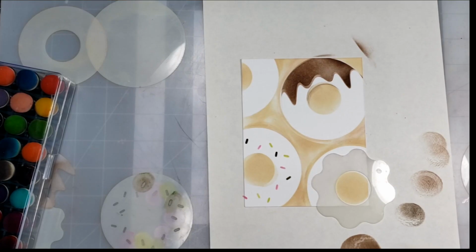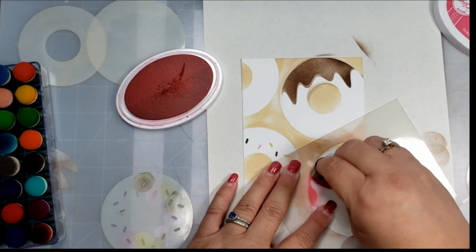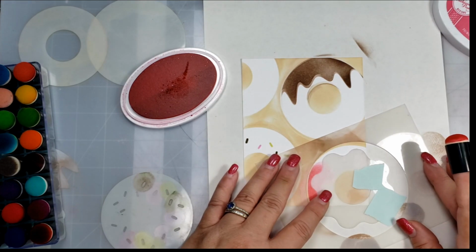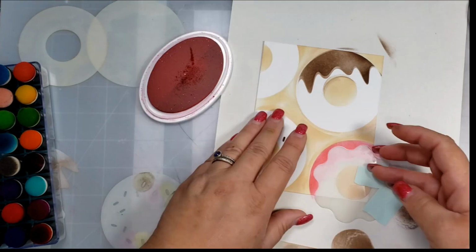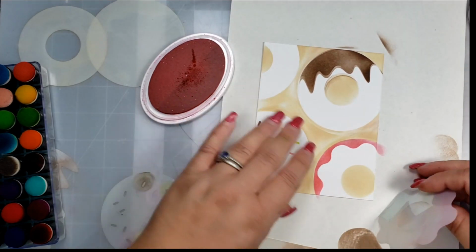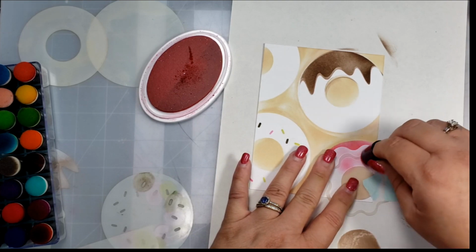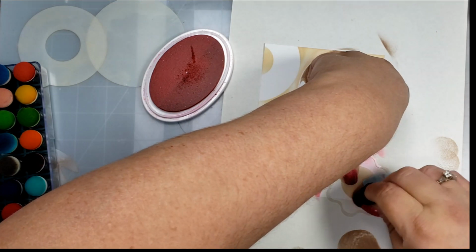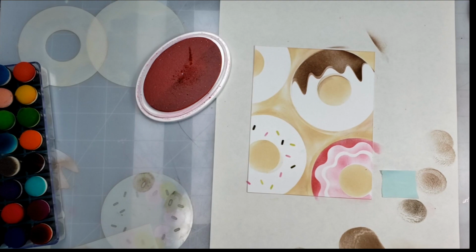And then this one, I don't know if I put this one on right actually, but it's kind of a flower shape almost. I wanted this one to be a pink donut, and so I am taking my finger dauber and applying, I believe it is Party Dress by Catherine Pooler, around the edge. And I'm using that spotlight stencil again as a mask so that I don't get ink into that center portion where there are no donuts. And then there's a really skinny, little icing strip stencil, and I went ahead and used that as well.